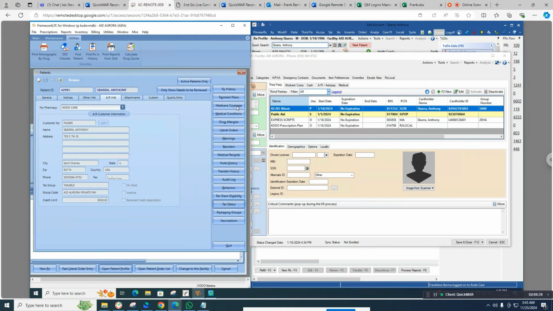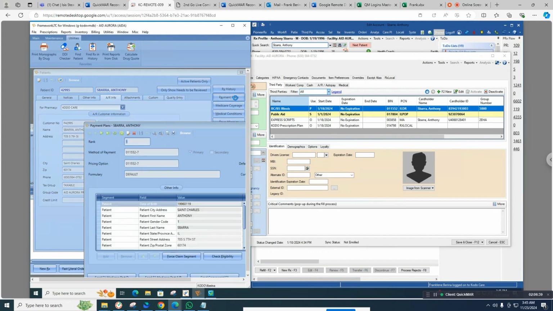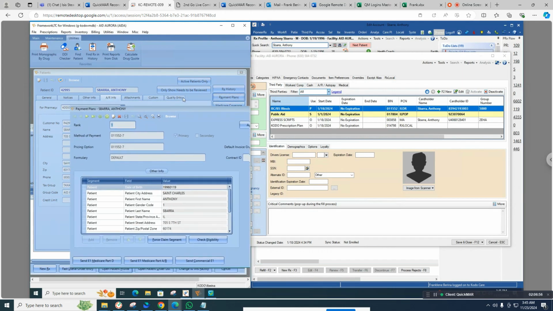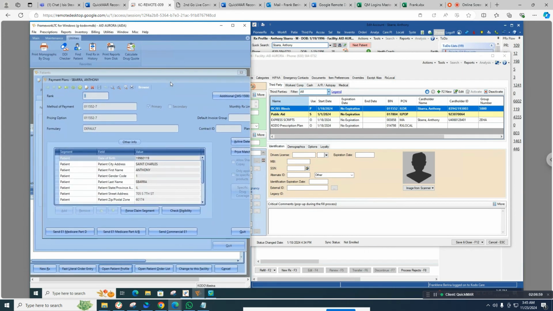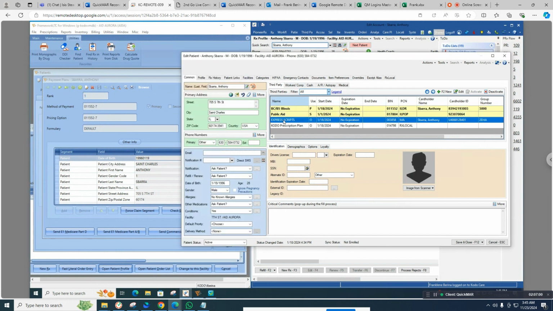In order to do that, go to payment plans. There you go, the payment plans right here. The ones that are highlighted in yellow are the patient's current plans for Kudu Care.